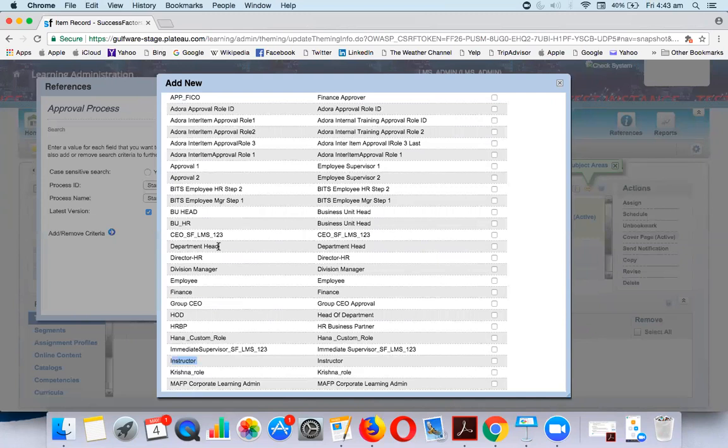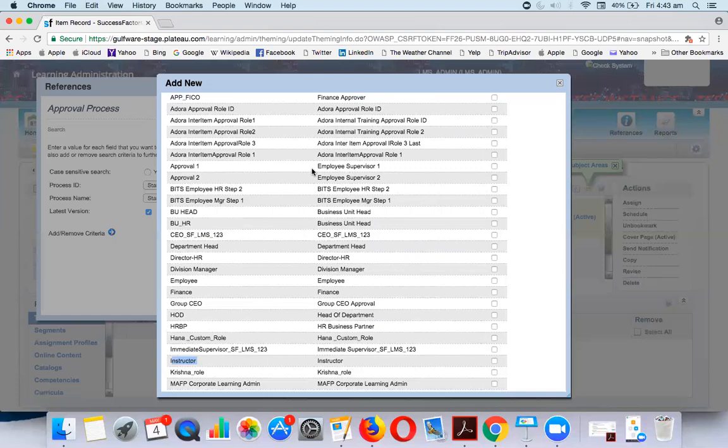Supervisor level 2 is my manager's manager. You could call that a matrix manager, but matrix manager is specific to compensation.